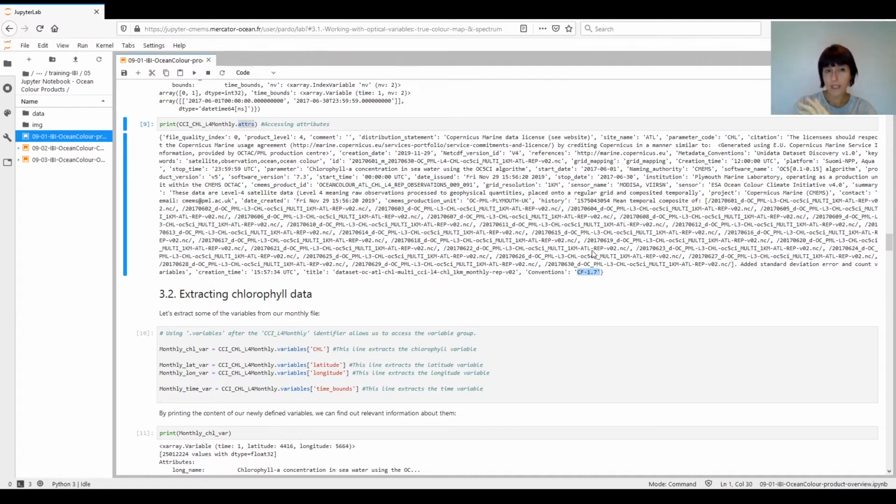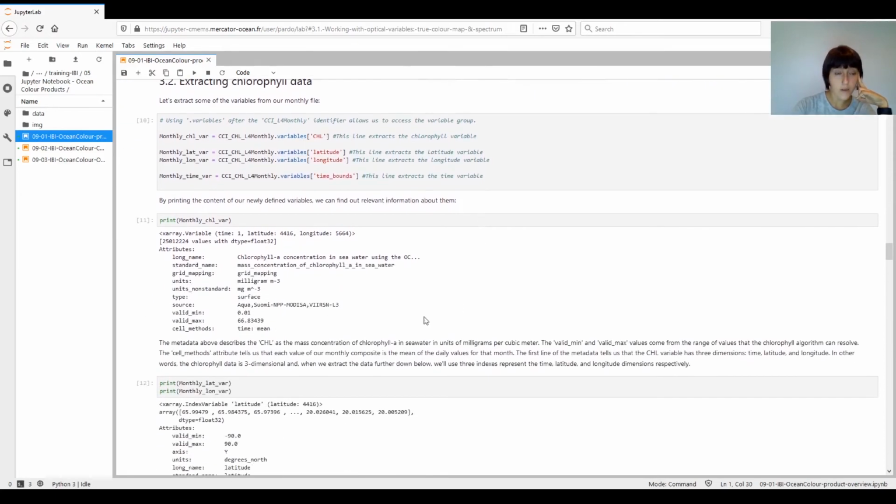So we have seen how the files are organized internally, and we have learned the meaning of some of the different parts, which are roughly the same for all the ocean color products. So what we've seen in here can be extrapolated to the datasets we will use in parts 2 and 3, and even to other physical variables. So let's now look at the individual variables.